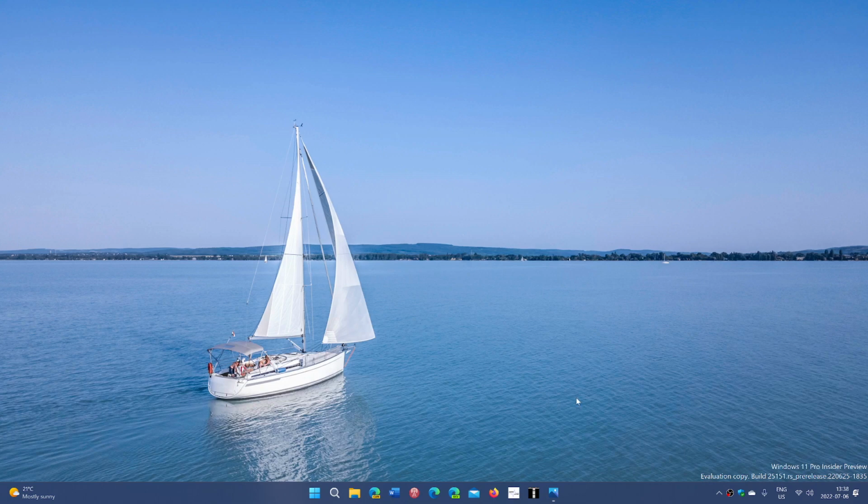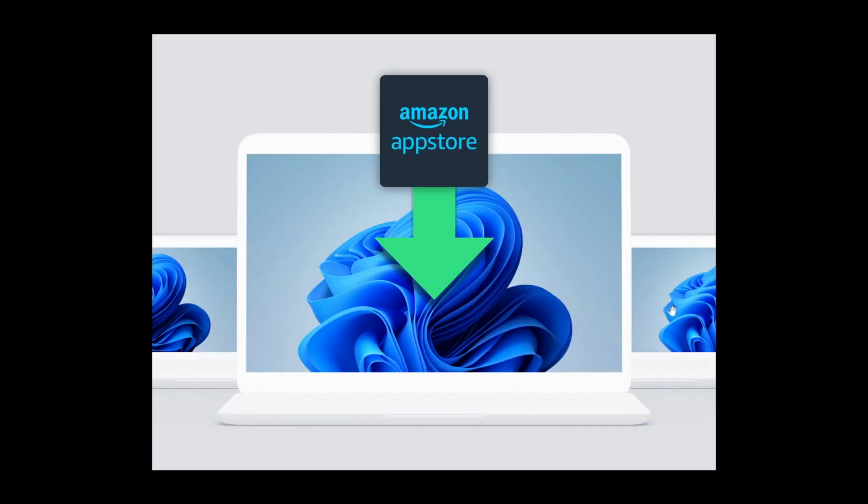Now, the latest news of this is that the Amazon App Store and the Windows Subsystem for Android will be expanded this year. The latest news that we had a few weeks ago is that this is coming to more countries. This is one of the things about Windows that happens quite regularly. They will have a feature, they'll roll it out for a few countries, and that's it. In this case, it's just one. Yet the Amazon App Store is available in more than 200 countries, so there shouldn't be such a limit on where and who is going to use it.